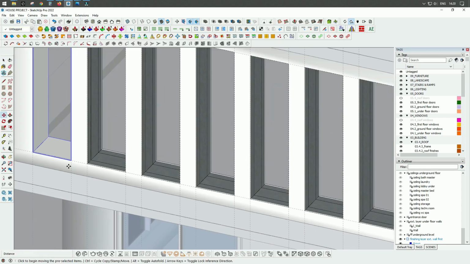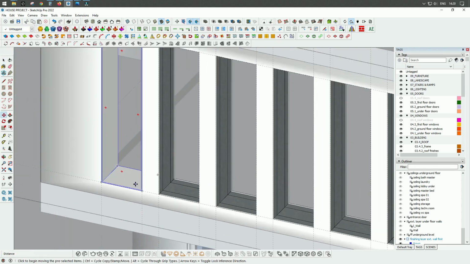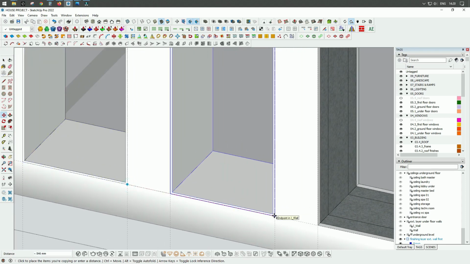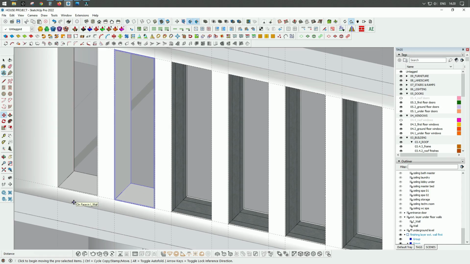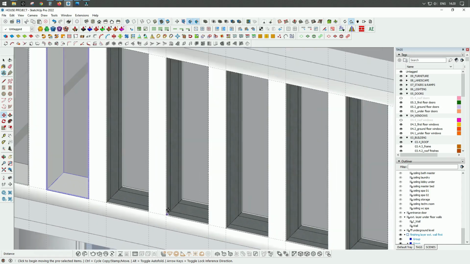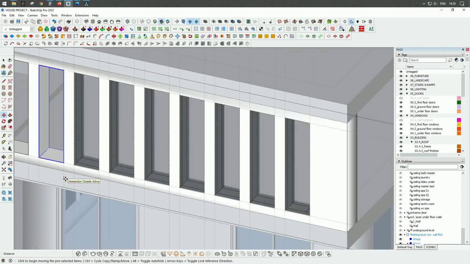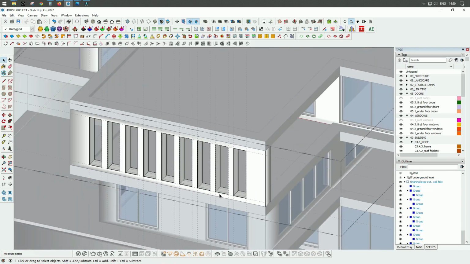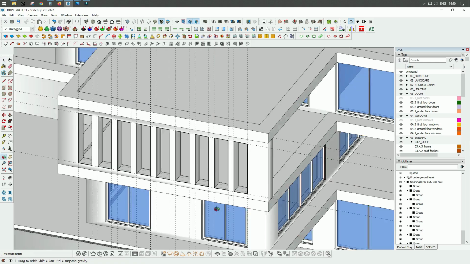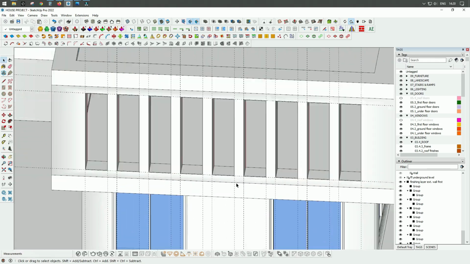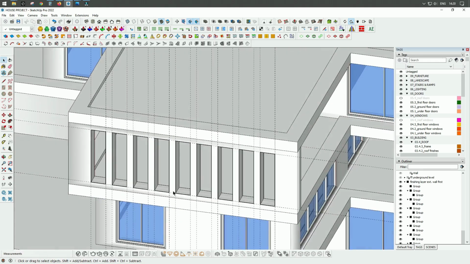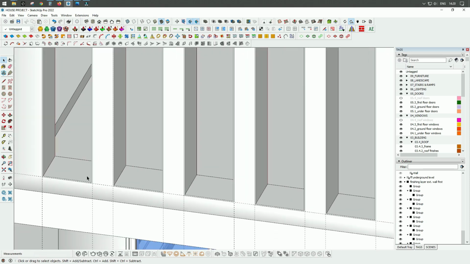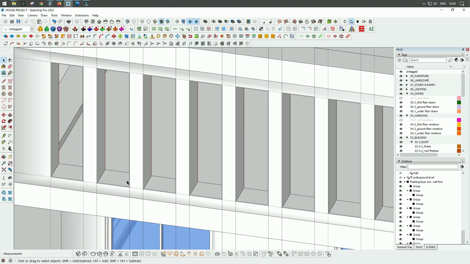I will use move tool in the copy mode, and I will copy this frame to each our opening, multiply by 8, and now we have actually all the openings with the frame in it.